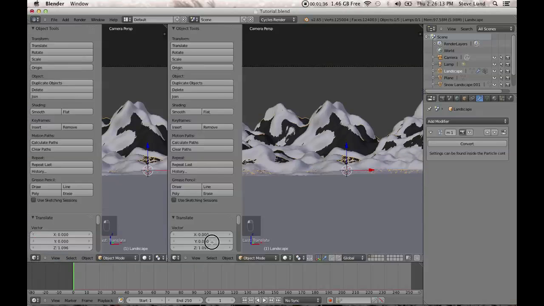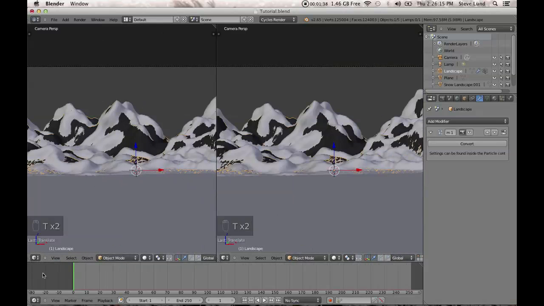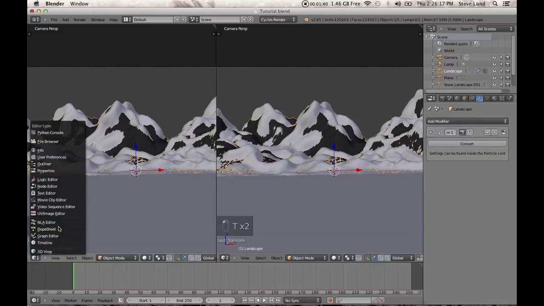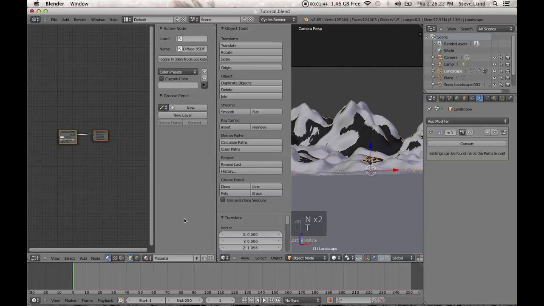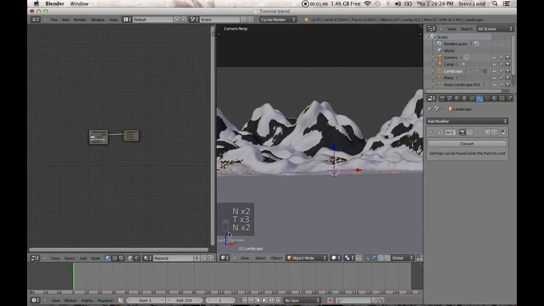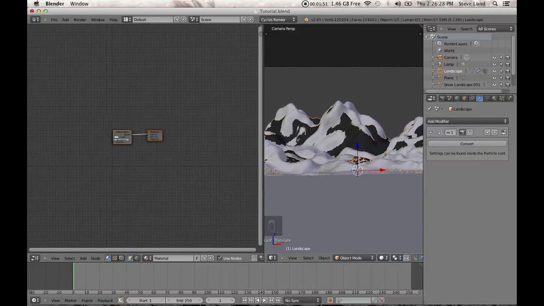So split my window and make this one a node editor. Now for the texture on the rock mountain, I actually combined two CG textures for this.